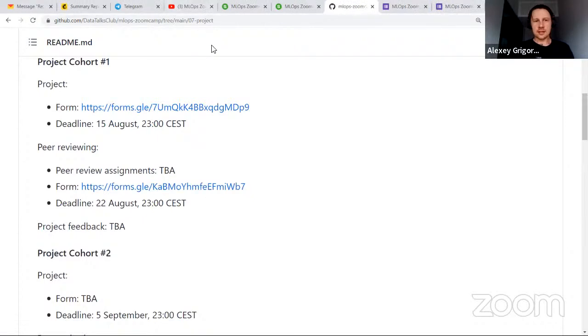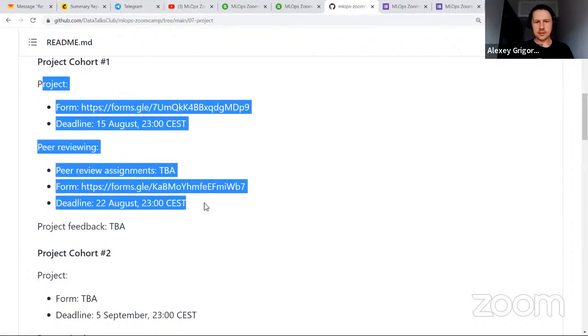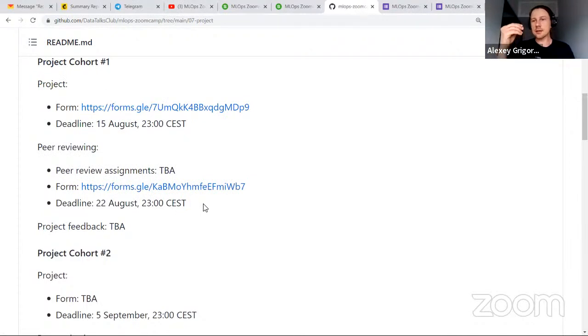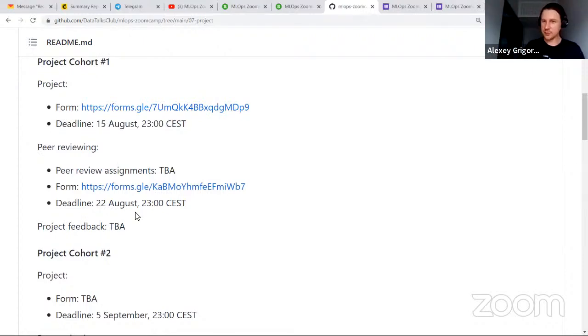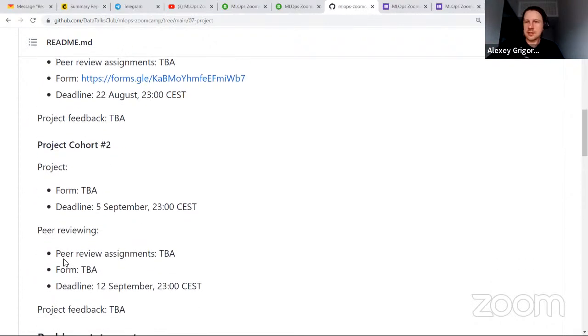And then there are deadlines for this, right? So there are deadlines for this, and then after these deadlines, you cannot submit your project in the first cohort, because here you submit your project and then peer review starts, right? So in order to start peer review, we already need submitted projects. So then you evaluate each other, right? And this is like the first cohort, the first iteration. When it's over, we do the same thing another time. Yet one more time.